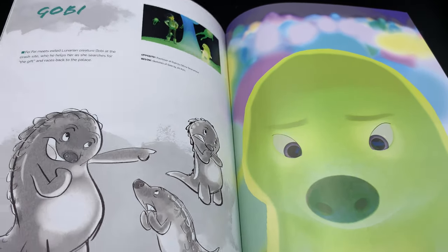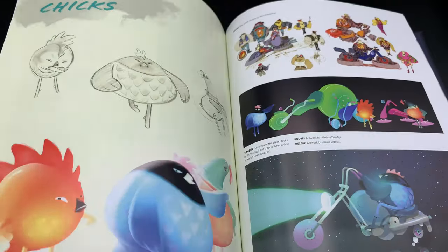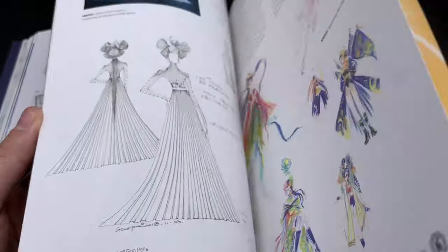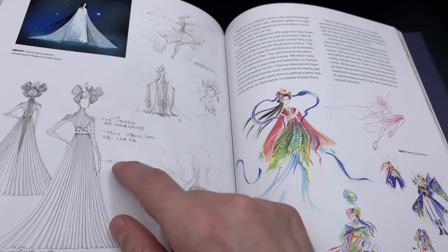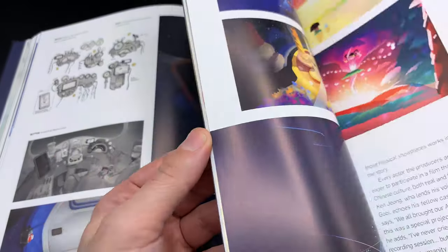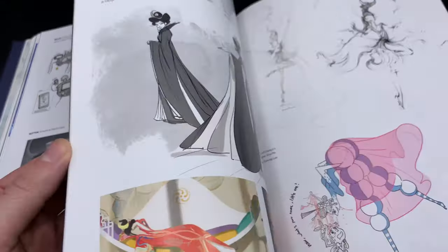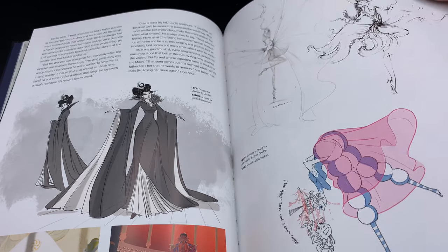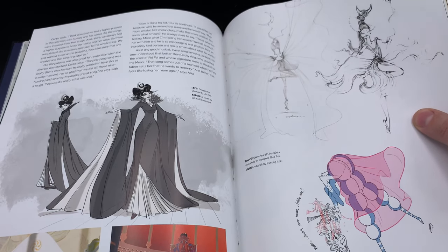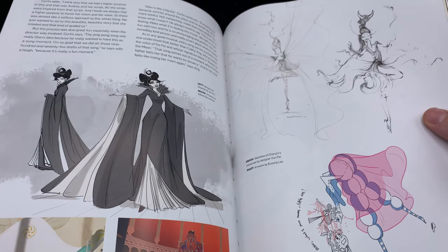I did flip through this a little bit on Christmas Day, and then I went back in again and was flipping through it because I was really interested in the fashion designs. I have a degree from a fashion school, and so I'm always really interested in the sketches of the costumes, because there's so much detail that goes into them when they're creating the design work for these films, stuff that you don't ever get to see.